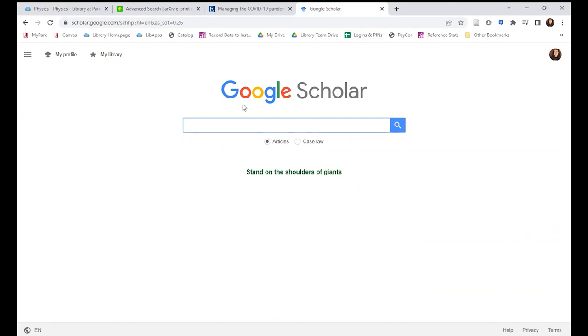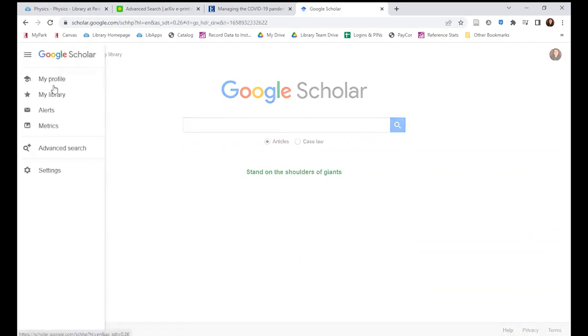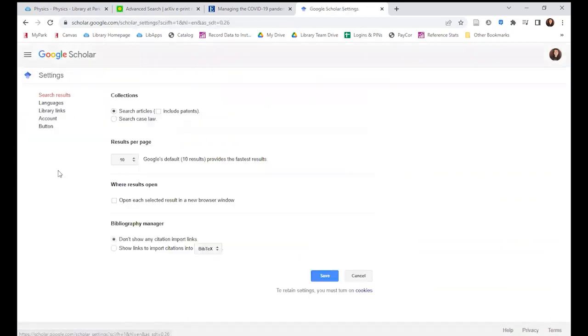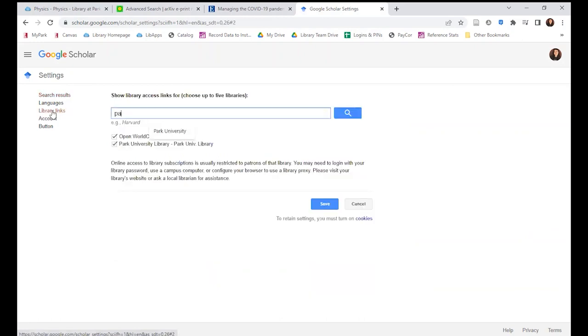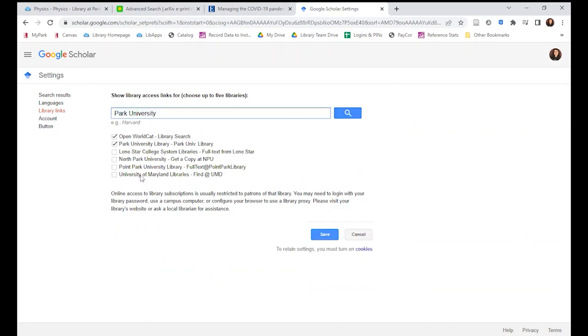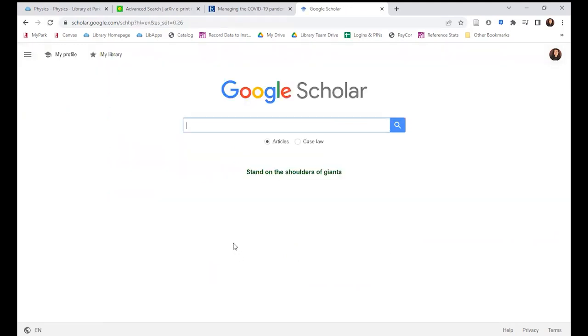If you go to the Google Scholar homepage, scholar.google.com, you can go to these three bars over here and then scroll down to where it says settings. From here, on this left-hand side where it says search results, you can go down to library links, search for Park University here, and it will add all these different ones, such as Park University Library. You can just check the box that says Park University Library and press save.